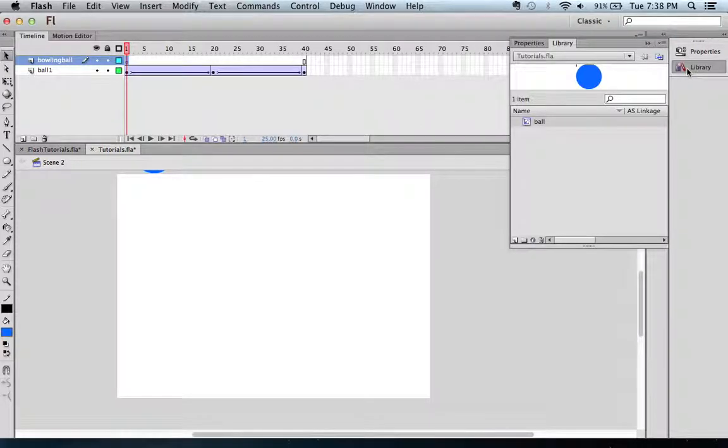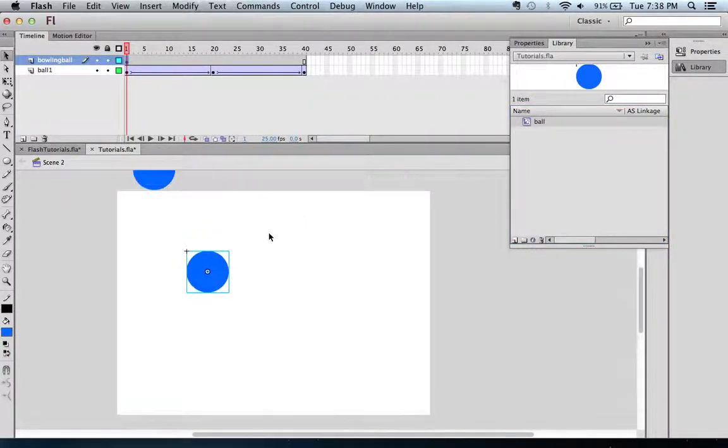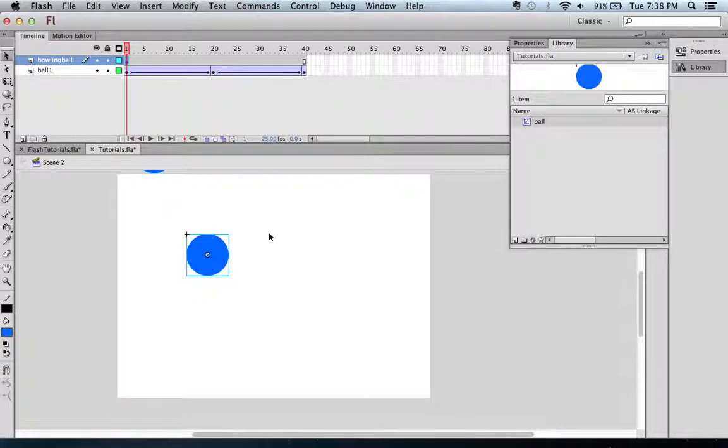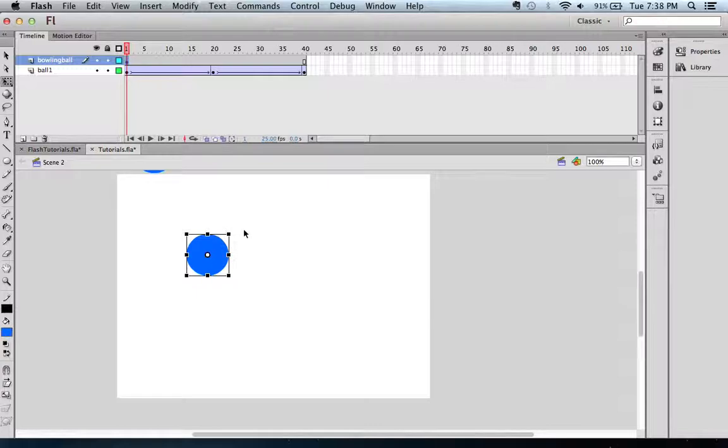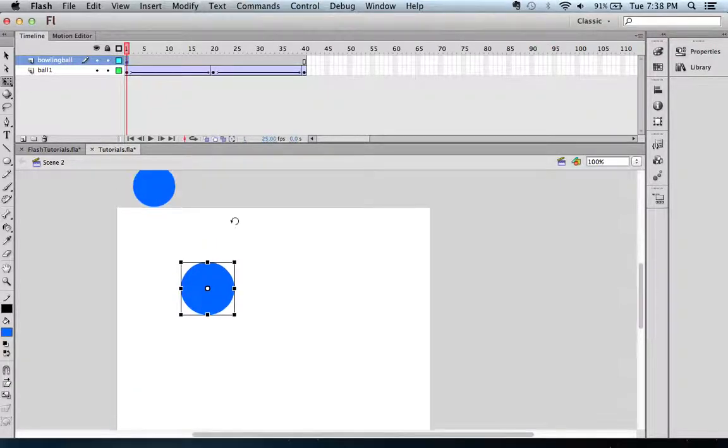So let's go into our library, and I'm just going to bring the ball onto the canvas, and I'm going to make it a little bit bigger as well, just to show that it's a bowling ball. It's got a bit of a weight to it. And so we will just use this tool here, the free transform tool, third one down. And you've got a bounding box around it now. So I'm just going to hold down shift, and that just makes it a little bit larger. I'm going to hit the selection tool again, drag this outside the stage so it'll start off here.